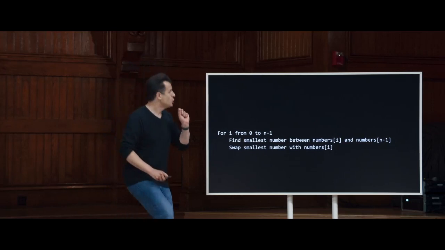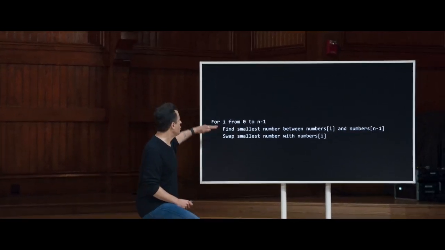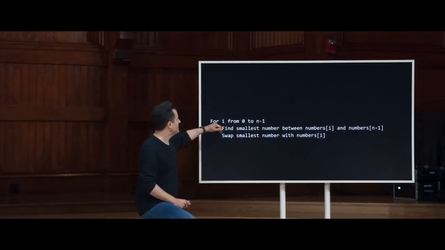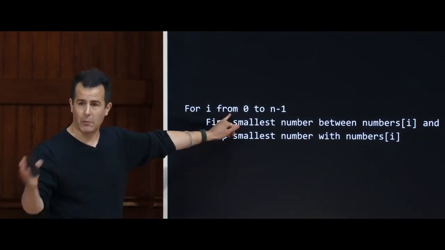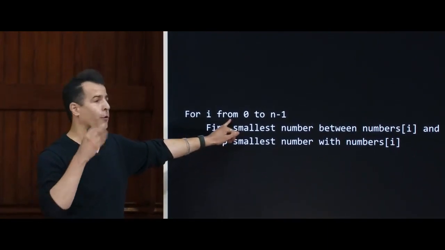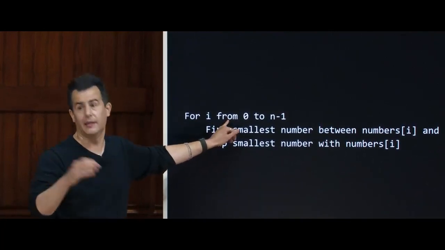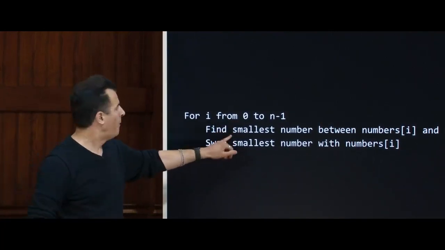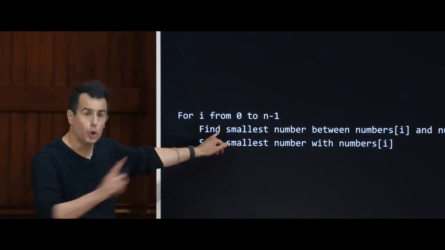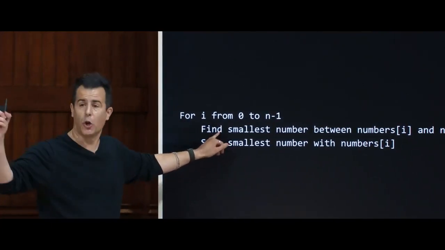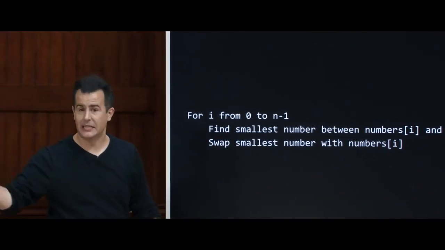And you can actually see pseudocode-wise the n squared. Notice that this line of pseudocode here is essentially telling me to do what? Do something n times, from 0 to n minus 1. Or equivalently, if you prefer the real world, from 1 to n. That's n times total. But what are you doing inside of this loop? Well, every time you're inside of this loop, you're looking for the smallest element. And that might take you as many as n steps.